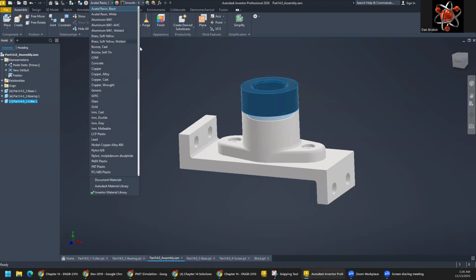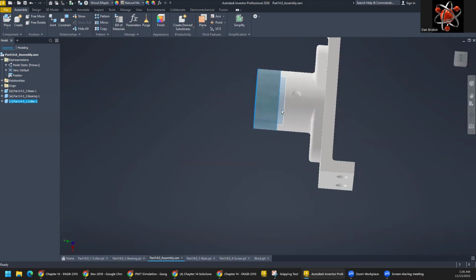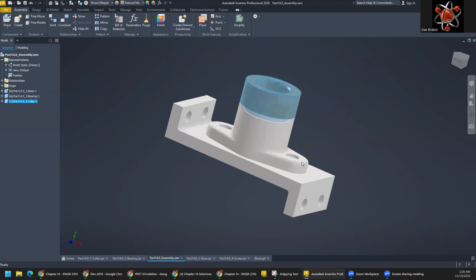So I'm just going to go down and do extreme and get some wood. And now you can see that it's there. You can see that by rotating this, it is indeed allowed to rotate and give us a degree of freedom. And so the way that we would probably lock that in is put a bolt there, but it doesn't look like it would hit it anyway. So it's probably meant to rotate like that.